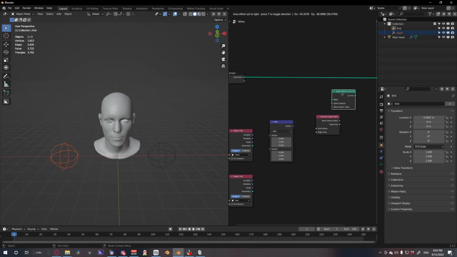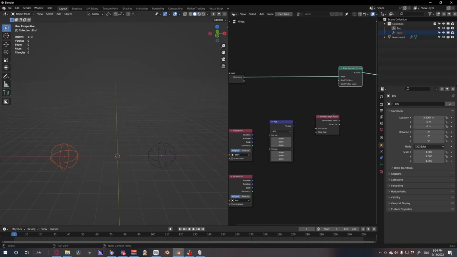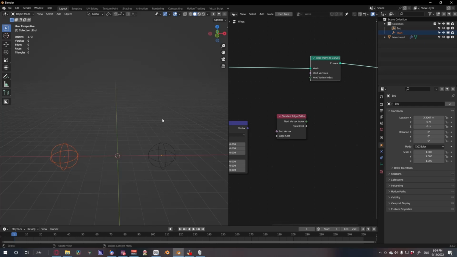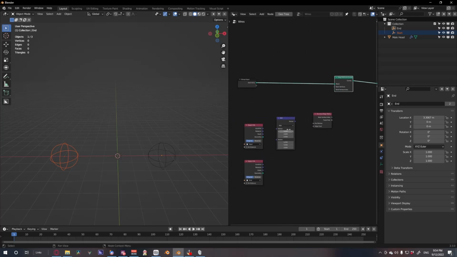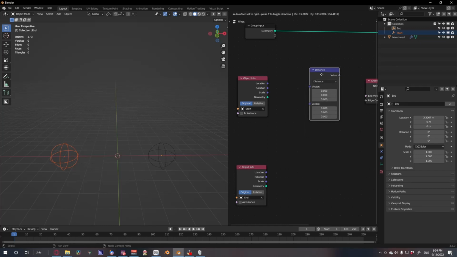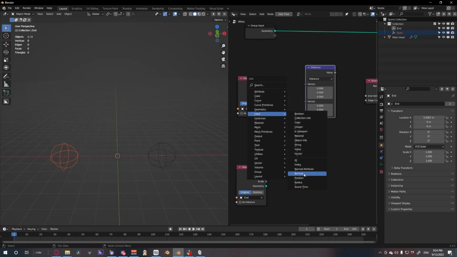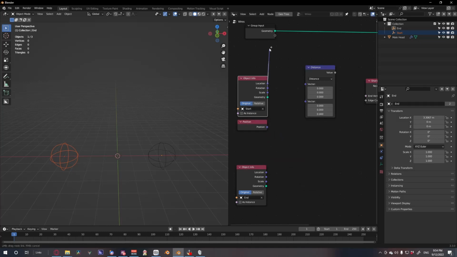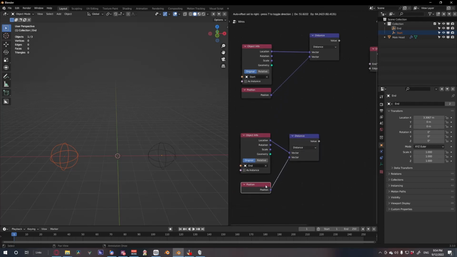Let's start by putting the edge path into the network, and you will see we disappear. That's because we have nothing yet plugged in. So what we're gonna need is to get our start and our end positions defined. So switch the vector math node to distance, and bring in a position node. We're going to put location and position, and duplicate that since we are going to need that on the other one as well.